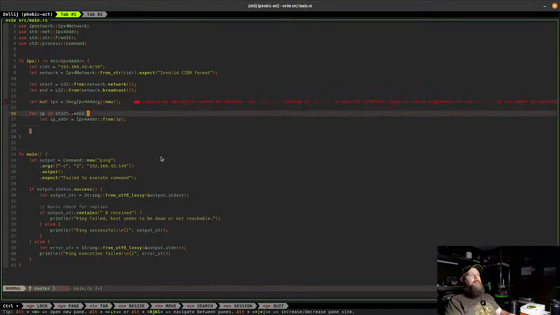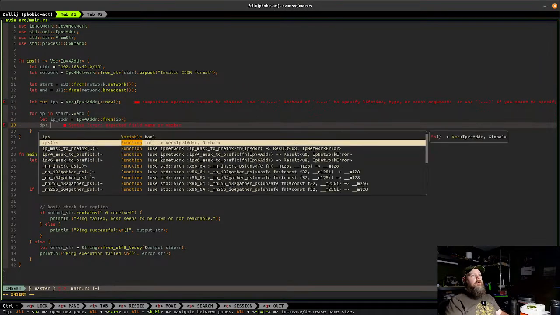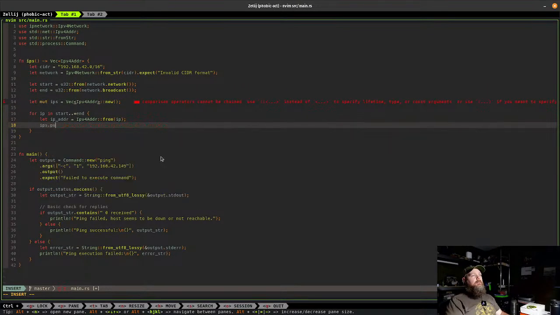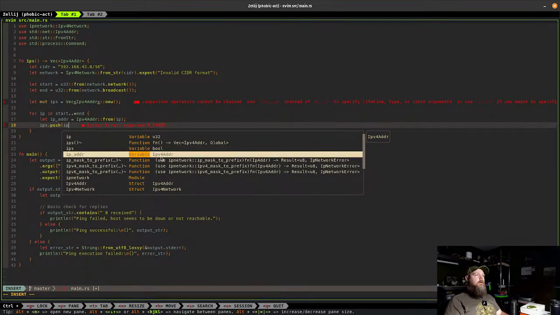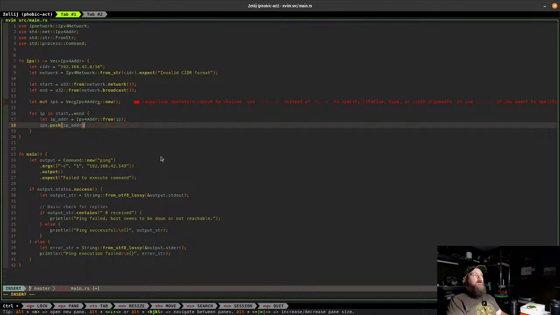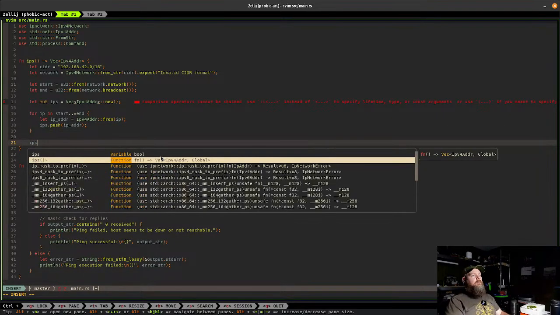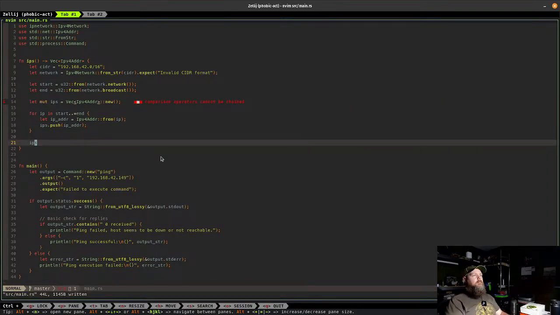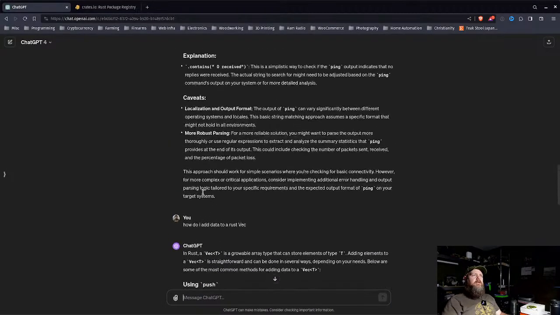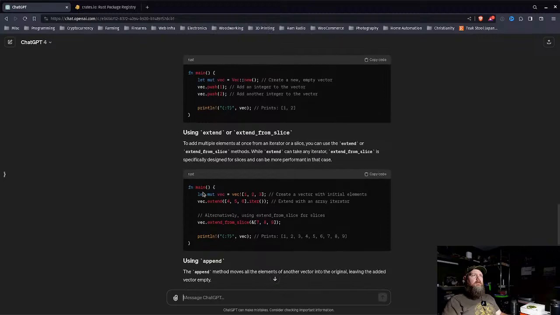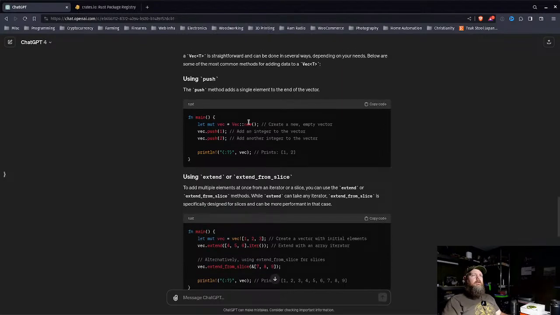Vec new, yeah. Then we'll do IPs dot push IP adder, then we'll return IPs. What? A syntax error. Vec new.